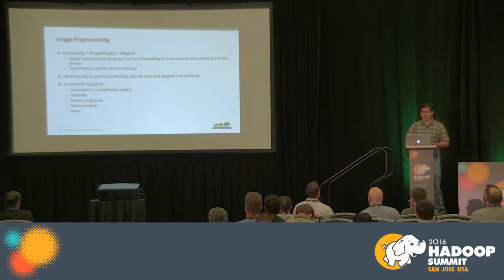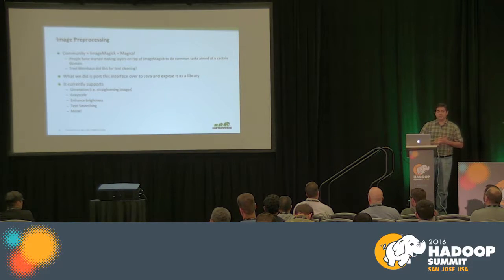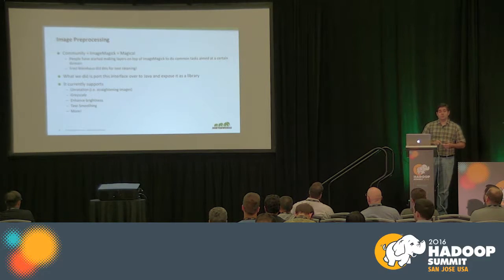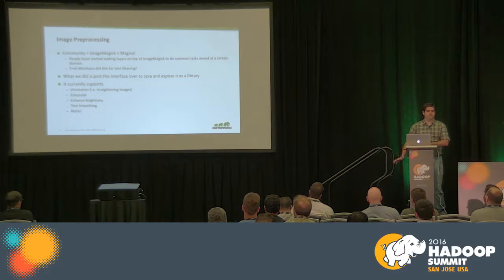So it currently supports, amongst other things, unrotation, which is huge. Straightening of images, that's the really big one. Just straightening images, if you fix that alone, you get a much better result. And automatic unrotation, right, which is huge, up to around 5 degrees. You get binarization, so converting to grayscale in an intelligent way. You get enhancing brightness and smoothing, like adaptive blur, all of the nice things that you would kind of want for general purpose image preprocessing.